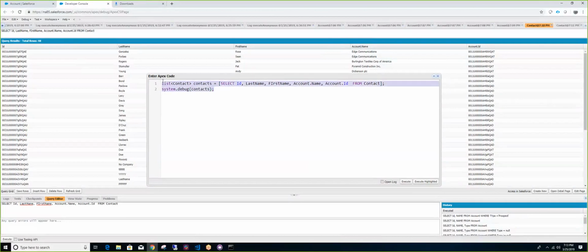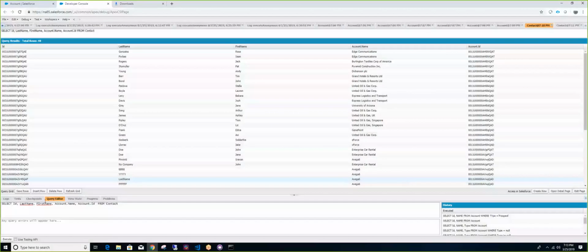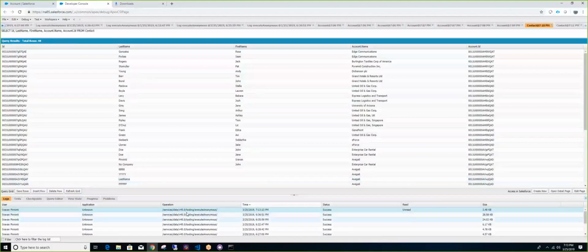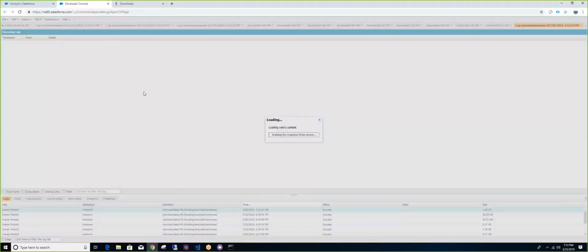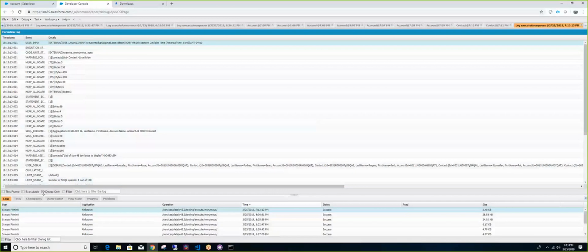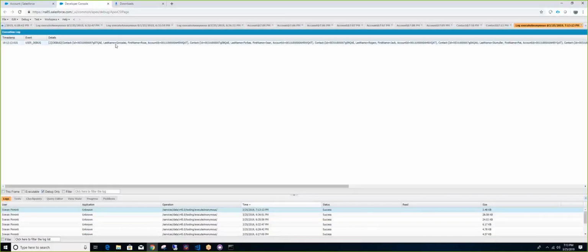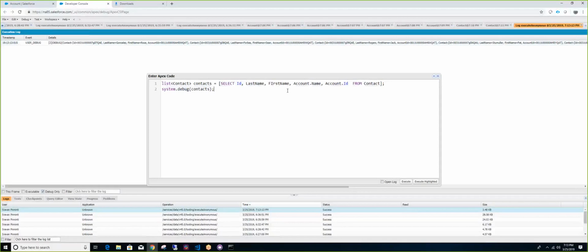and just execute it and print it, you see all the contacts are printed here: ID, last name, account ID, whatever we are trying to look at. So an SOQL query always returns the list of the sObject you have written the query on.